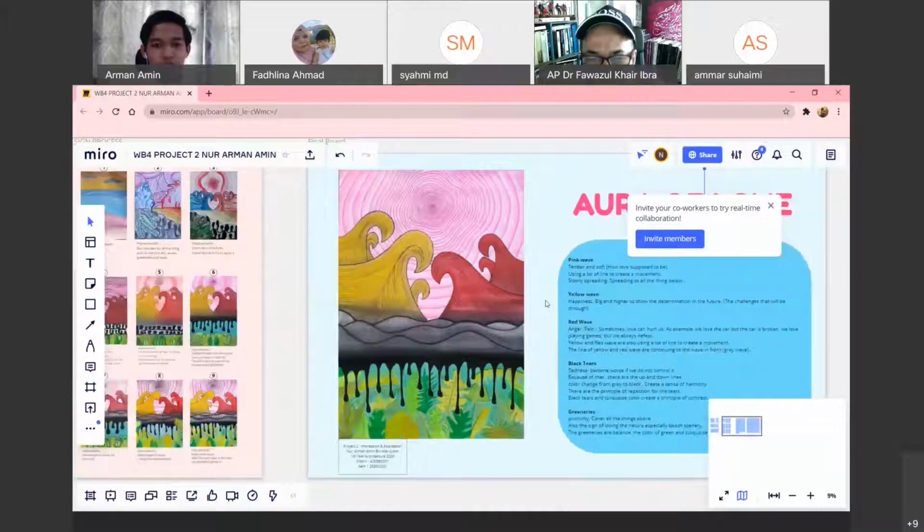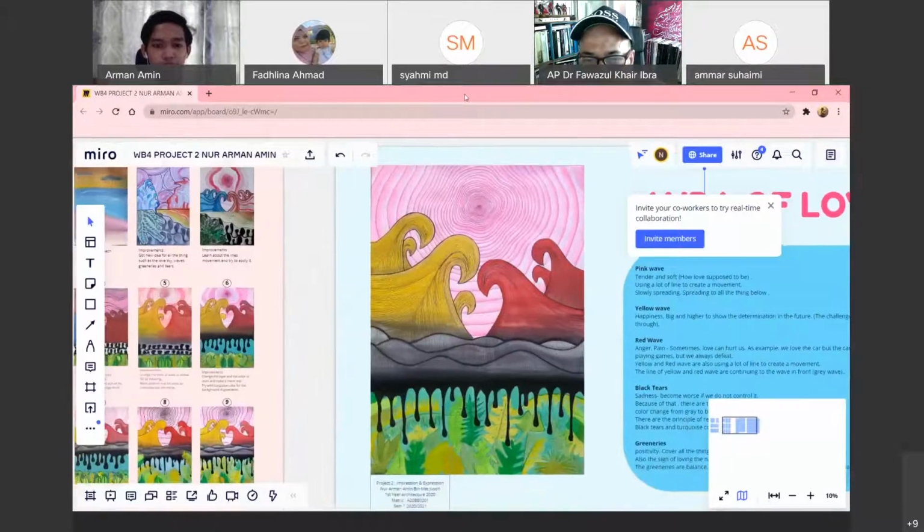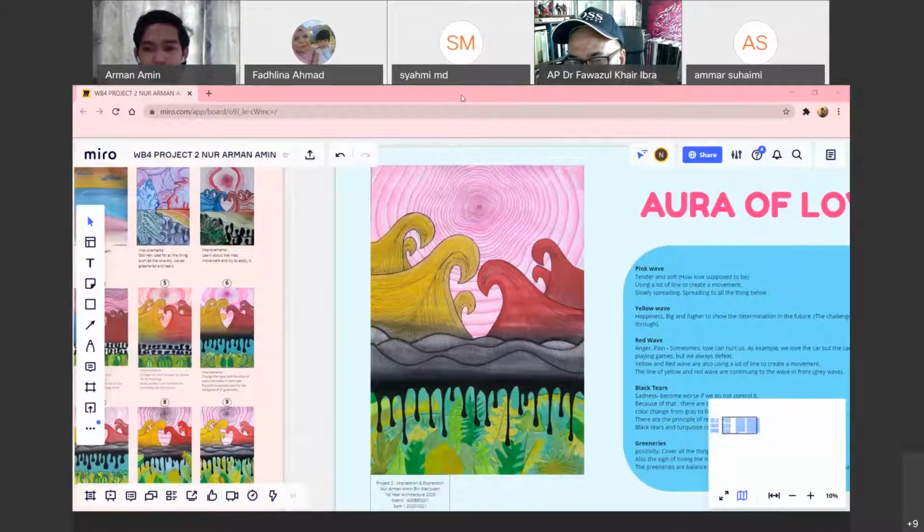You cakap apa tadi? Atas tu pink wave. Pink wave ni datang dari mana sebenarnya? Where does it come from? For the sky. Dia mesti ada source dia. Sumber dia apa? Tak tahu. Sun. From the sun.